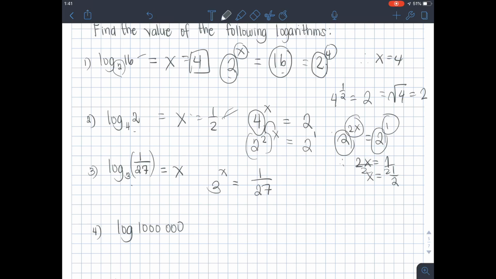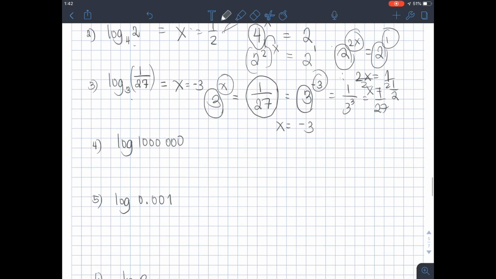Okay? Dahil meron tayong fraction dito sa right side, automatic magkakaroon yan ng negative exponent, right? So, convert natin into negative exponent. Ano yan? Parang 3 raised to negative 3, right? Since equal yan sa 1 over 3 cube or simply 1 over 27 nga. Okay, so same base na sila na 3. So, pwede natin equate yung exponent nila. So, therefore, x is equal to negative 3. Log of 1 over 27 base 3 is equal to negative 3.